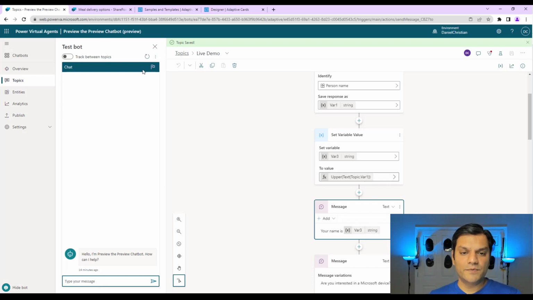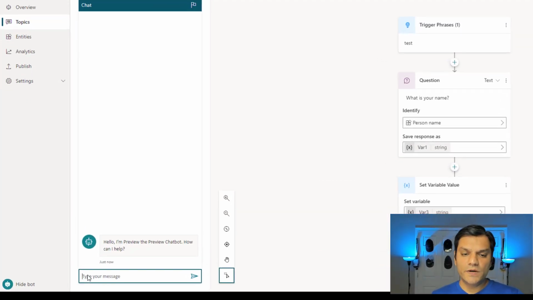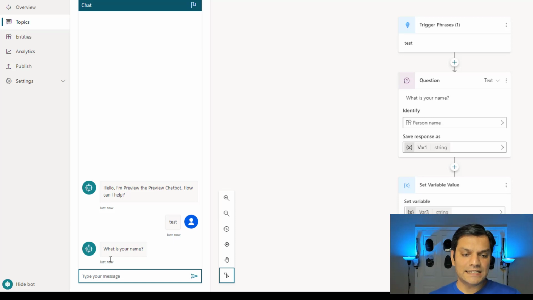Let's come back over here. I'm going to do a refresh. And in the refresh, we know that the chatbot directly comes and asks us a question. I will now type in test. And when I do test, it's asking me, what is your name? All right, so here's the powerful thing. I'm going to start typing a full sentence that says, hi, my name is Daniel Christian. See, I put in a full text, guys. I'm having a conversation with the chatbot, and I put in this full sentence. I say, hi, comma, my name is Daniel Christian. Daniel Christian is all lowercase. And now I click on send.